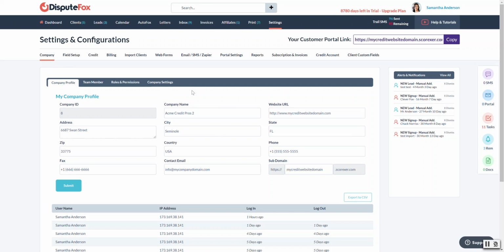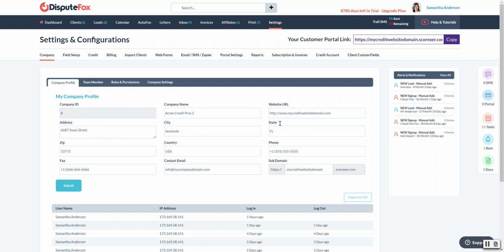This information that you see here is what's going to be displayed to a new lead or client coming into the system that has not yet been assigned to anybody. Because once they're assigned to somebody, all email communications will have that user's contact information in the signature. But when they're brand new and no one's picked them up yet, it's going to display your default company information. This will also appear on the analysis report that you send to your clients and also the progress report. So you just want to make sure that all this information is up to date.